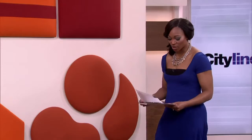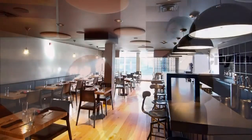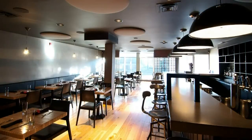Very nice. Okay, and our third picture here is so cool. I had to look around. Where is it being used? It's on the ceiling. That is so cool. Those round discs up on the ceiling are all these panels, and it just looks so chic in that space. It really does. It really helps. And like I said, when you're in a restaurant, you're often there because you're catching up with somebody. Absolutely. So you want to be able to hear them.